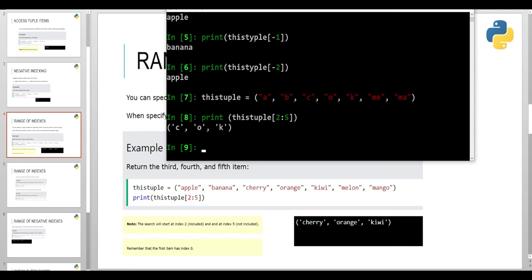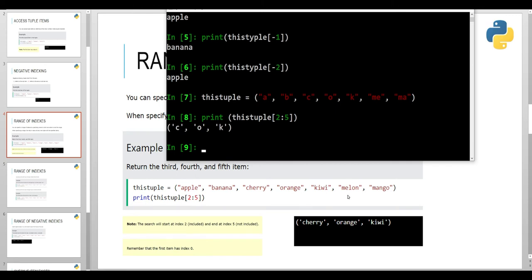So we have here A is apple at 0, 1, 2, 3, 4, 5. 5 is melon and A is 0. When we say 2 to 5, it means we will be starting from index 2, which is cherry, and up to 5. 5 is what? 0, 1, 2, 3, 4, 5 melon.